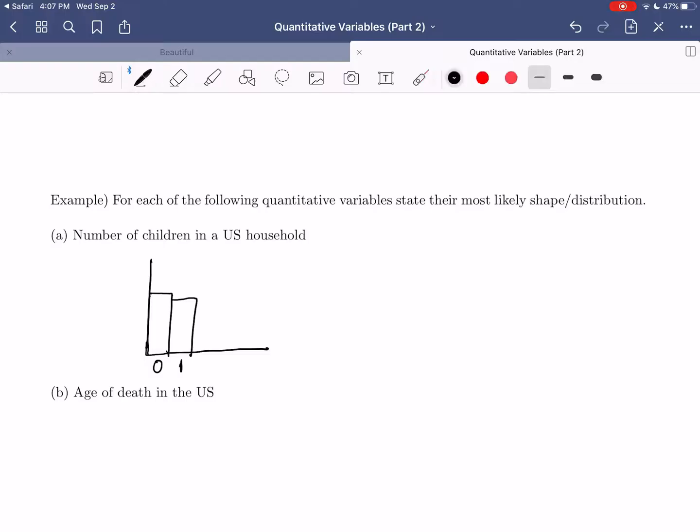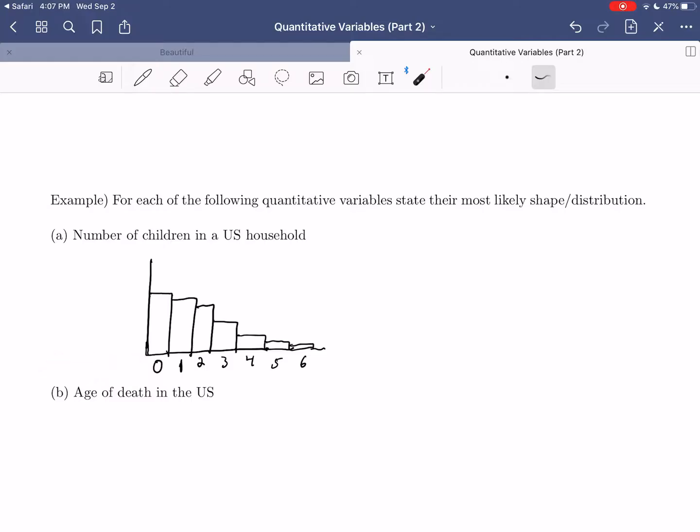Now, are there a lot of households with 2 children? For sure, right? And 2 children, also very common. 3 children, maybe still sort of common, but not as common. What about things like 4 or 5 or 6 children? Certainly they happen, but they get less and less frequent, right? There are some households that have 6 children. There's households that have 10 children, so on and so forth, but they're very uncommon. They're very rare. Now, are there houses that have -1 or -2 or -3 children?